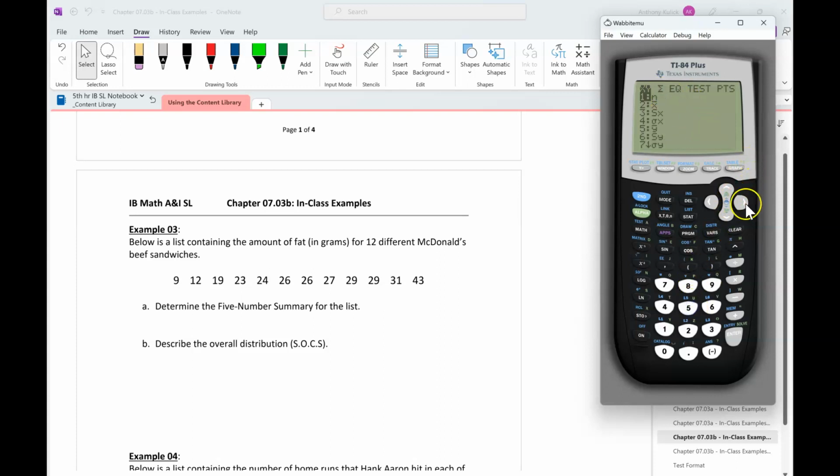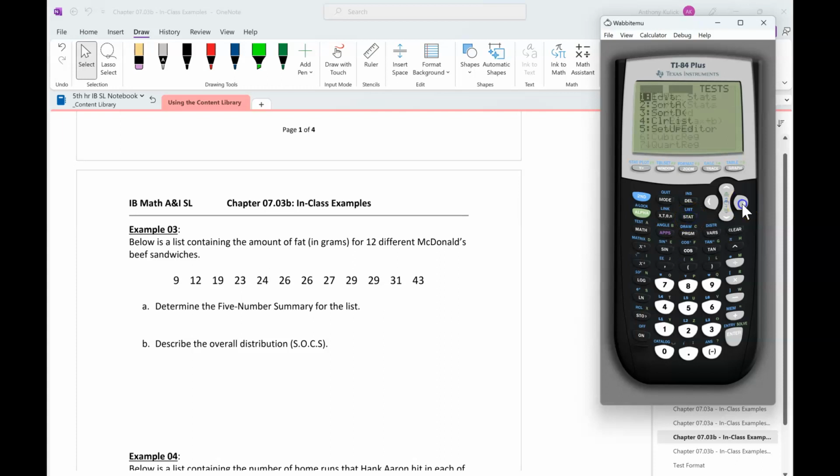I'm going to move over to the summation and pick sigma x, and I'll divide that by vars statistics n, which is the number of observations. So that guy should be my variance there.